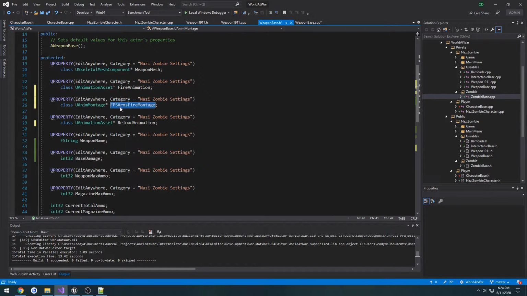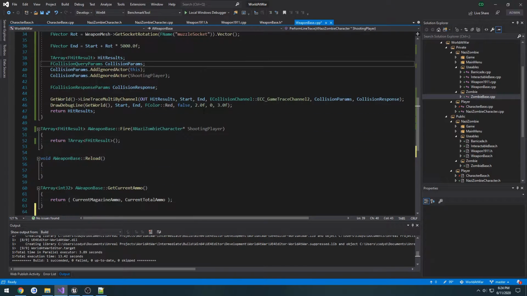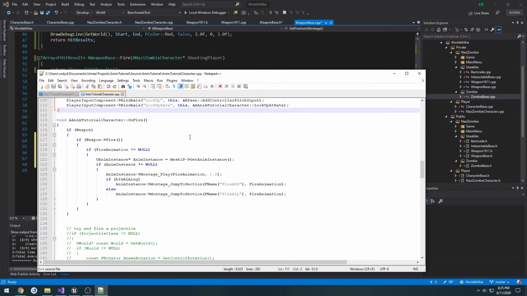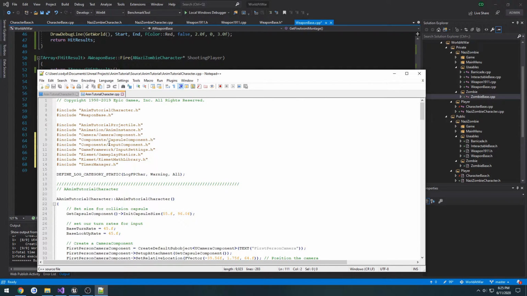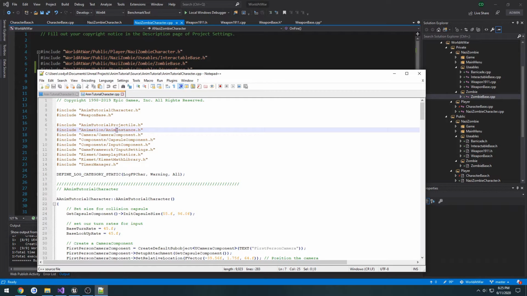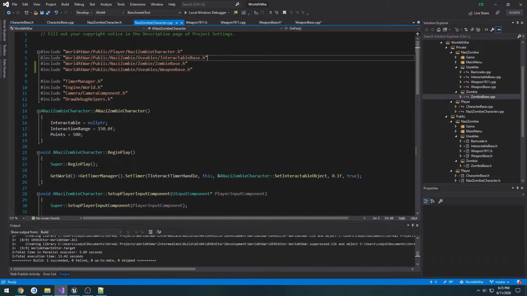So let's copy FPS arms fire montage, go to weapon-base.cpp, and we're simply going to return the FPS arms fire montage. Now there is an include for this, which is the animation instance. So in our Nazi zombie character.cpp, we need to include the animation instance.h.